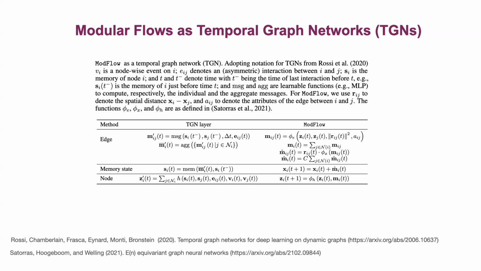Now this brings us to the next question: if there is this kind of correspondence, or some rough relationship, between temporal graph networks and MoFlow, could we design more powerful temporal graph networks? Because then, in principle, you could also get better flow models for representing molecules.